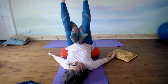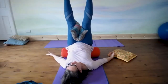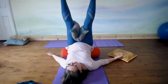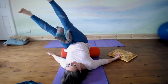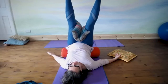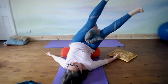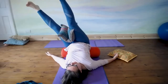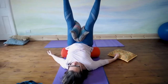Then if you want to, you could have your legs straight up in the air, or you could keep working with the knees bent. Whatever feels best for you today. Inhale, sending breath down to the belly, down to the organ ring. Exhale, legs go to the left. Squeezing your cushion, staying really stable with the legs. Inhale, legs come back to the middle. Exhale, legs track over to the right, squeezing the cushion, connecting to the belly. Do once more either way. Staying connected to that area around the lower ribs, top of the abdomen.